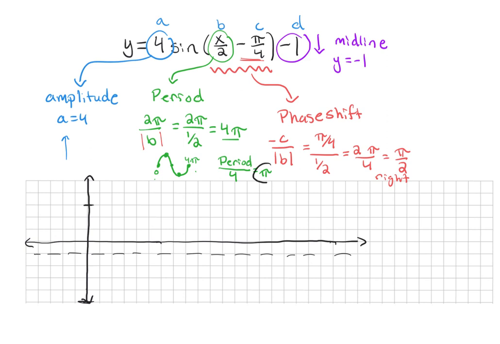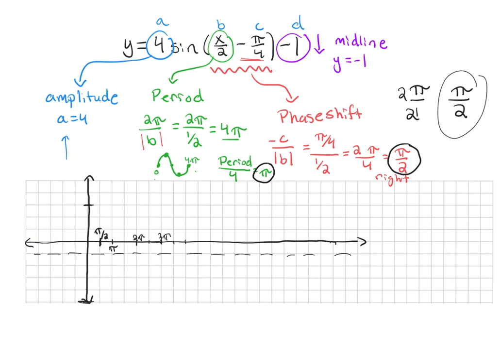So the distance between the points is pi, but there's a phase shift of pi over 2. When we go to label it, I want you to think about creating a common denominator between those two. So pi is like pi over 1, and to create a common denominator, it would be 2. So I'm going to count by pi over 2's. So 1 unit to the right is pi over 2, and then pi, and then 3 pi over 2, and then 2 pi, then 3 pi, and so on. So every 2 units is pi.